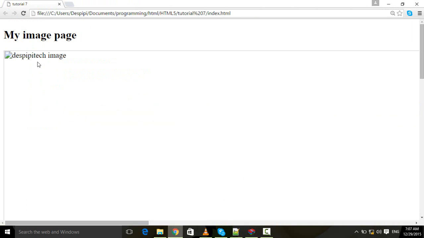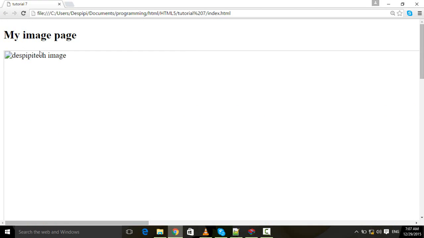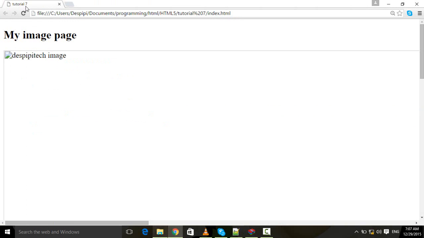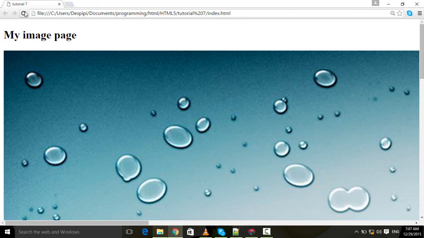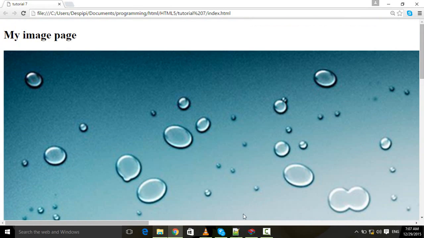Now you can see our image was not displayed, but it was marked out according to the specifics we gave, the height and the width, and our alternative text or alt text was shown clearly in our browser. You can see this map out is for the width and the height we gave in the other side. So we change the name here to the actual name of that image and save. So reload. As you can see, our image is loaded, which is very big for this web page.